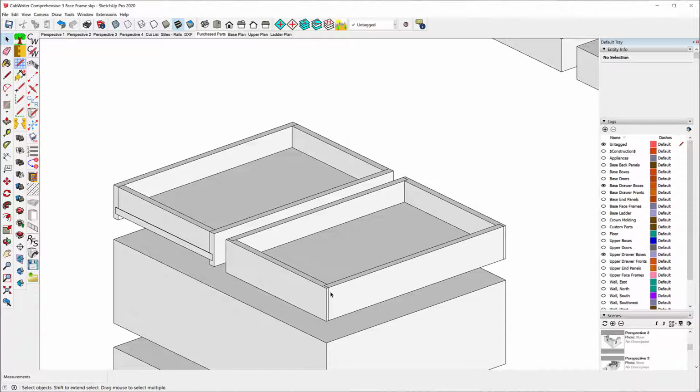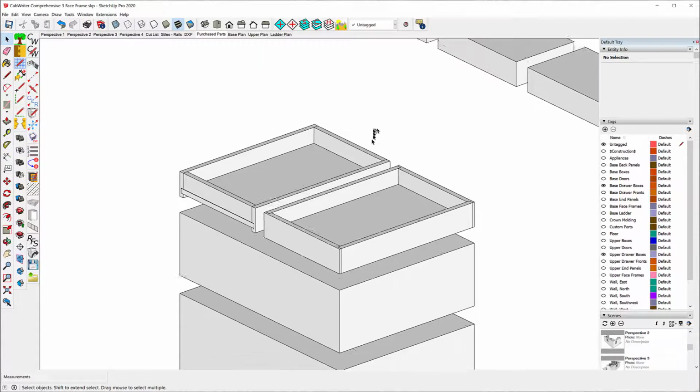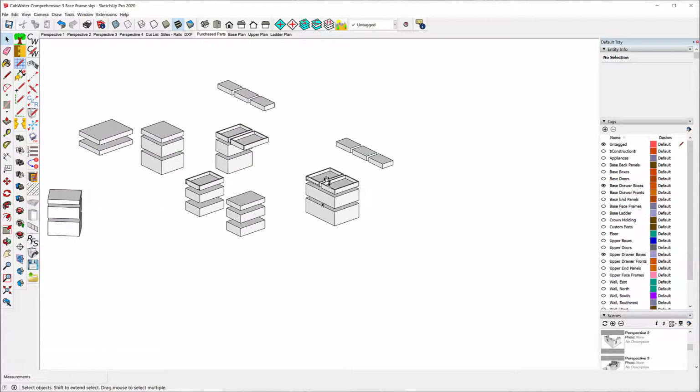You can picture tails and pins here. So this gives you the correct dimensions. That's the one you'd want to use if you're going to do dovetail joinery, however you do your dovetails. I'm sure you do them all by hand. But in any case.